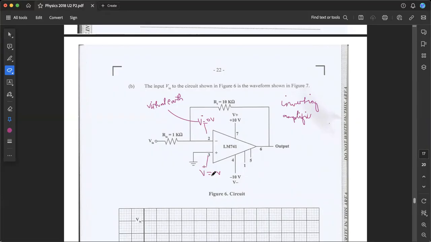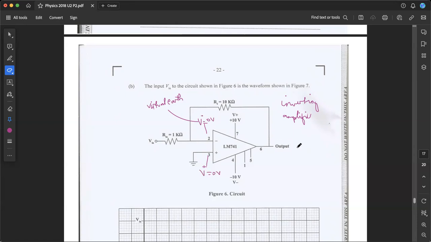Some other features that we want to take note of on this circuit is that the non-inverting node is grounded, so the voltage there would be 0 because it's earthed. And then we also want to note that this would be our virtual earth, that there's also 0 voltage at this point that goes into the inverting node. We also want to make note of the fact that there's a feedback going on here, and so we have an RF, a feedback resistance of 10 kilo ohms, and our input resistance is 1 kilo ohm, and of course we have our output here.